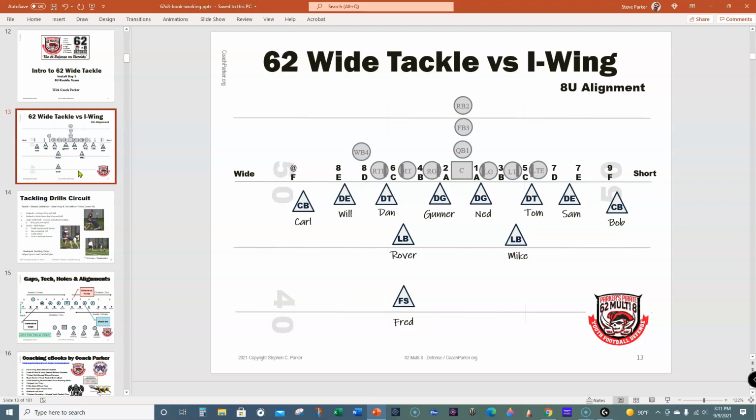How I start out is I will usually have rings or t-shirts set up for the offense, so the players can see the offense, and then I'll also have rings or t-shirts for the defense, with the names and positions on them, and then I'll go over the gaps while everybody's watching.